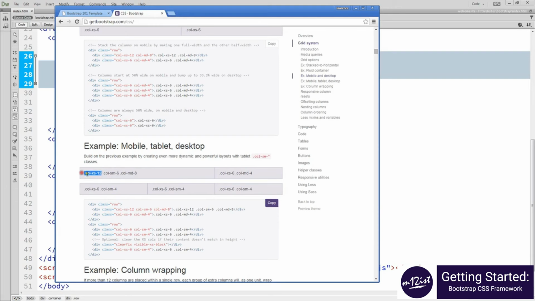So if you want to have it limited to always be 12 columns or a width of 12 here, you could just leave in that XS-12, and that will scale it up, and you don't have to include the rest of these. You don't have to do SM-12, MD-12, unless you want to have a different number of columns within here. And that's the only time that you actually have to include all these additional classes for the sizing.